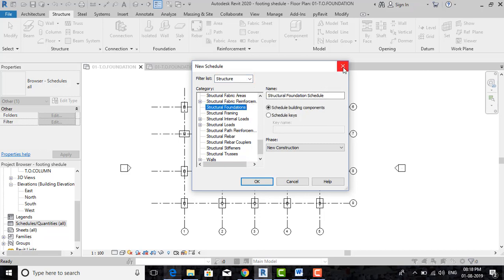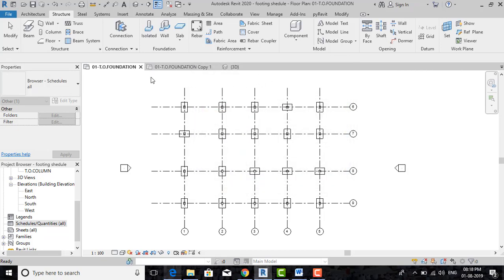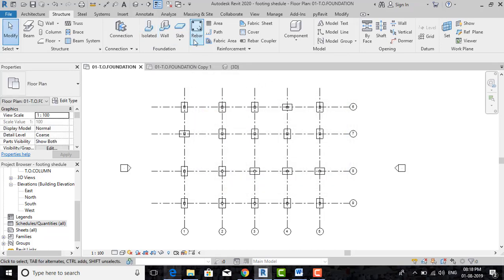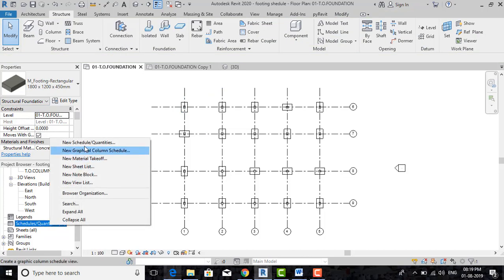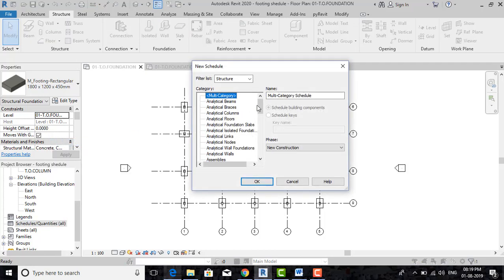As you can see, if I close this, our footing lies in the foundation tab in Revit. If I click on the foundation, you can see our category is structural foundation. This is very important. If I go again to schedule, you can see there are separate things also, like analytical foundation slabs, and I think different types of floors.